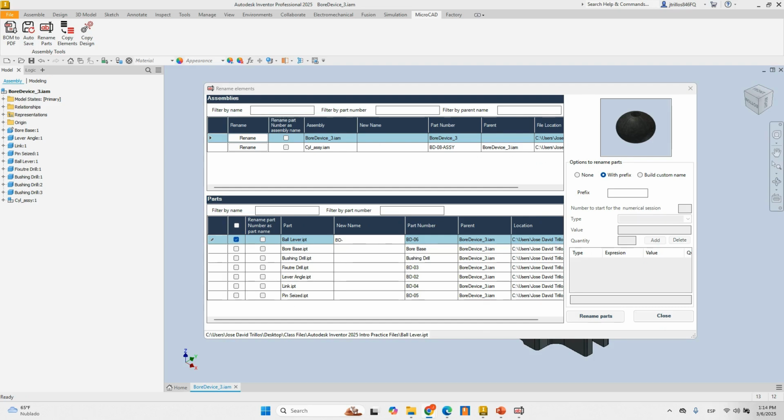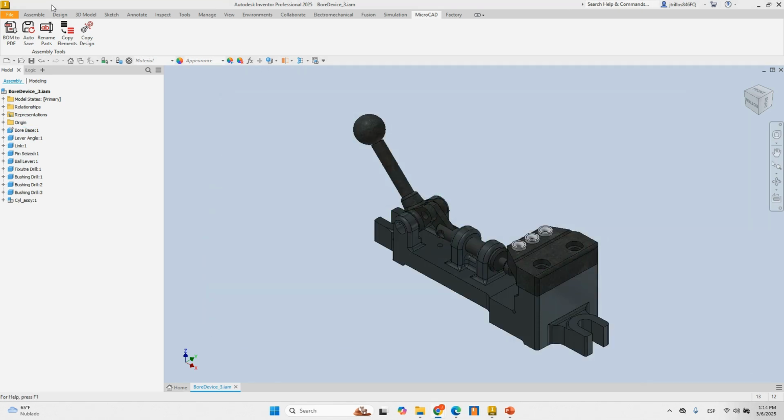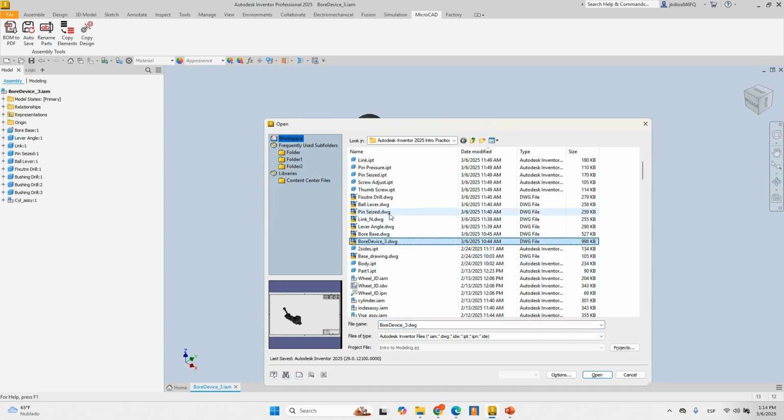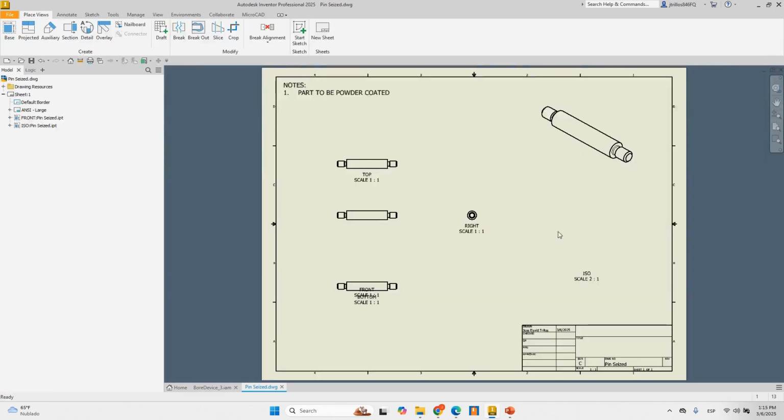Okay, and another question is, are those PDFs auto-generated and can they be linked to drawings with dimensions? Well, the drawing files must have been created before. The tool is for exporting the drawing file first.